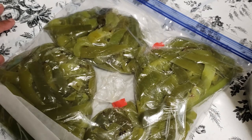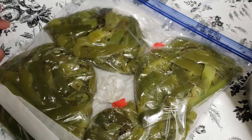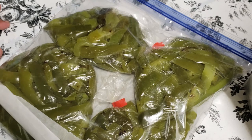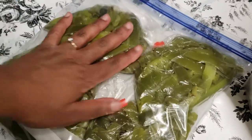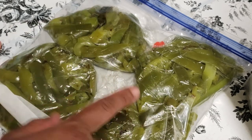I already have chicken prepared, I have noodles prepared, so all I need to do is be able to make it in like seven or eight minutes. Heat up the pan — I always put it on high because I'm cooking fast — and then as soon as it heats up, or you can do medium high, put a little olive oil in it and then throw the onions, bell peppers, and celery in. Let it heat up some and then put the chicken in, cut it up, and throw the noodles in. You can make stuff so fast; prepping is just so awesome. Even though this seemed like it could be time consuming, not really — based off of how we have this right here, this can be seven different meals.